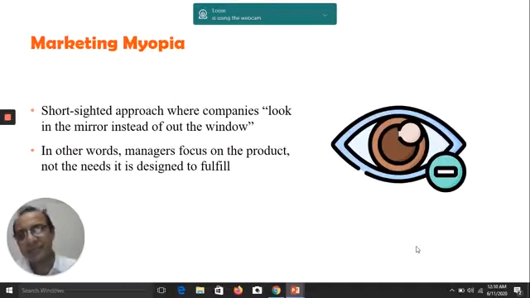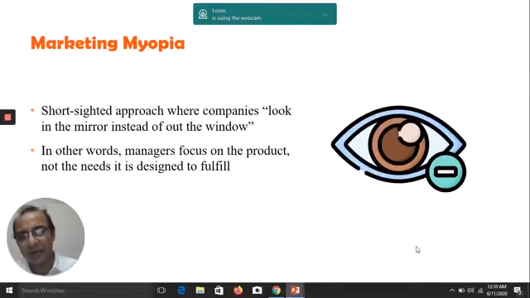Then the requirements of the customers. So we can say that myopia is a mistake which we marketing managers can make by giving overemphasis on our products, product features, and so on, instead of the requirements, needs of the customers, the solution to the customer's problem. It means what customers are expecting, what customers require. If I don't focus on that, and I focus on the features of my product, in other words, you can say, if we love my product, not customers, that is marketing myopia.